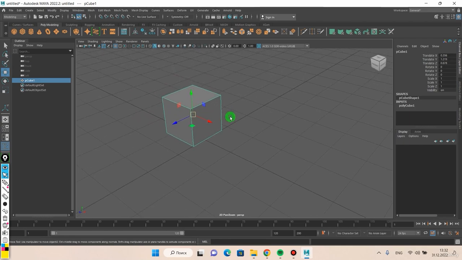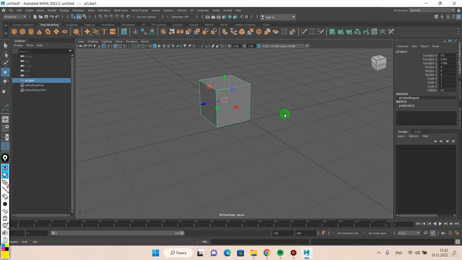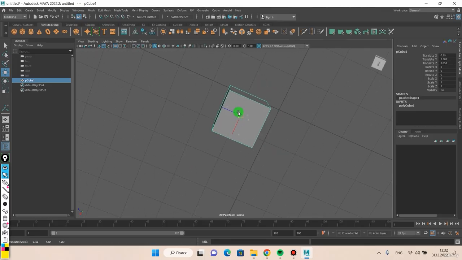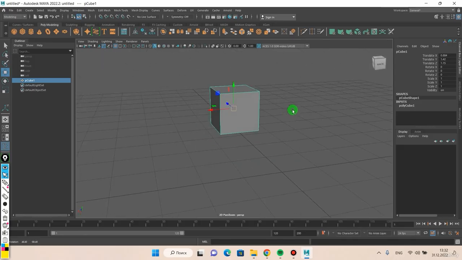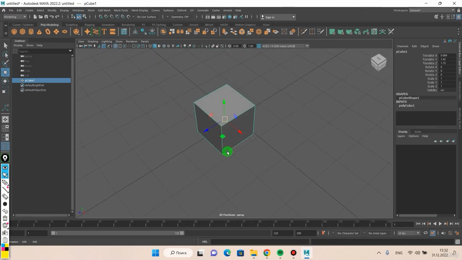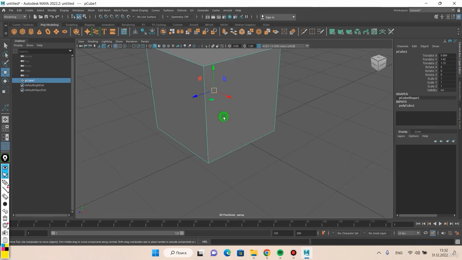We have our x-axis, y-axis, z-axis, and the central part allows us to move our cube freely, actually not freely, but parallel to our viewport window. So that's really easy. It's not so precise like in Channelbox, but we will not need precision all of the time.